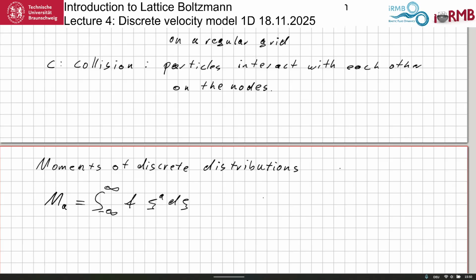So how is f actually looking? F is the sum over our discrete fi. So we sum over i, and they are discrete. So how do we express discreteness in a continuous field? We'll use the Dirac function. So we'll write the Dirac function i times c minus xi. And then we integrate this over xi by the power of A and integrate this over xi.